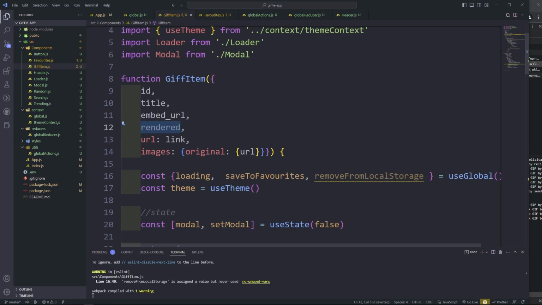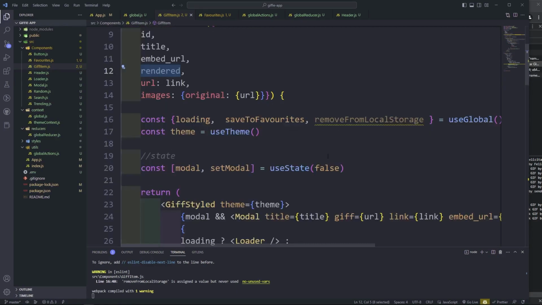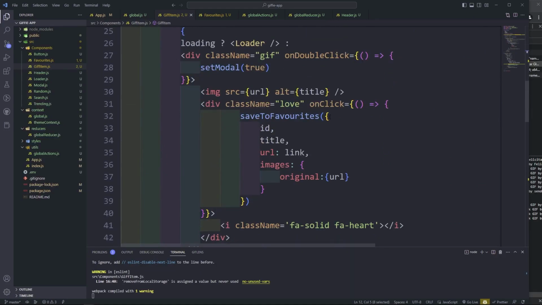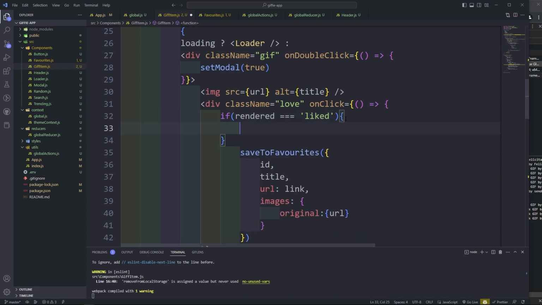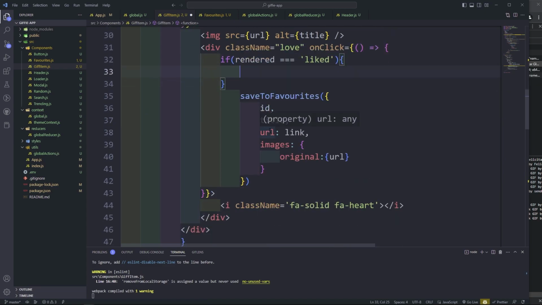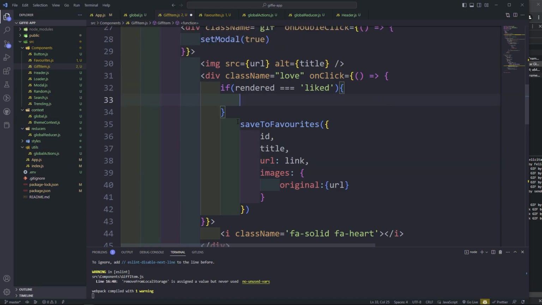Now let's scroll down to GIF. Down here, I'm going to do a conditional. I'm going to say if rendered equal to liked, if I'm in the liked section, if the liked is rendered, here we're just going to run remove from local storage.